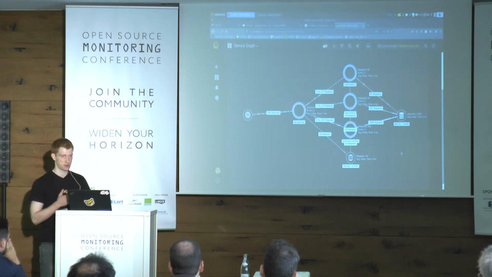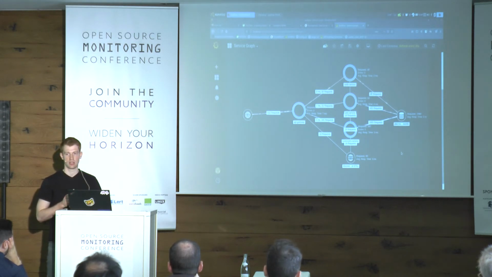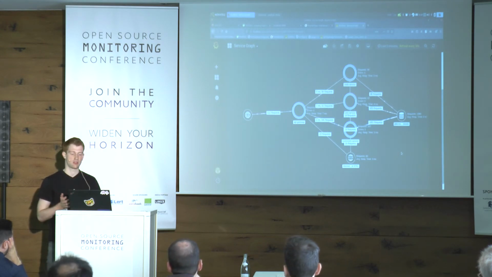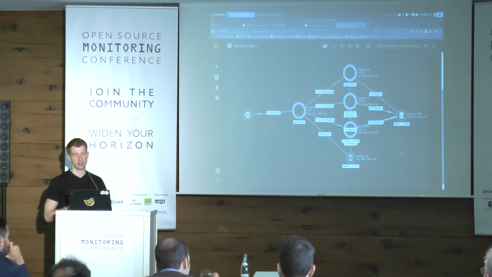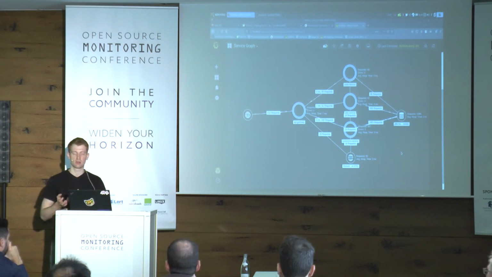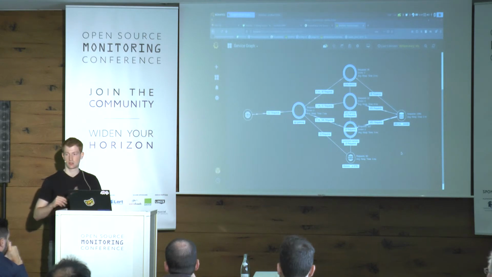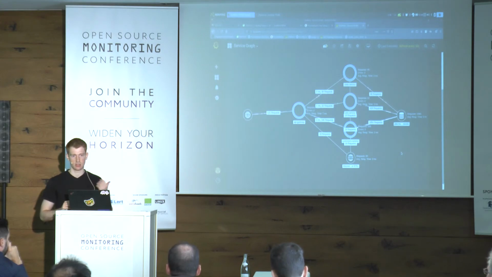And the most important thing about this visualization is that it is only done by using metrics. Usually the tools which support this do it based on tracing. And even if you have sampled traces, this picture might not be as representative as you want it to be. But if you do this on aggregated metrics, it is as precise as it can be, and you do not have the overhead of using tracing for this. This is somehow part of our project, but it can also be used with other tools. So if you are interested in the service graph, this is also open source, and you can simply use it. You just have to provide the data in the proper format such that this panel can be used. This is just a Grafana panel which we added, and you can find it on GitHub.